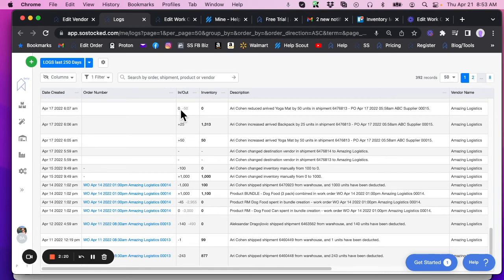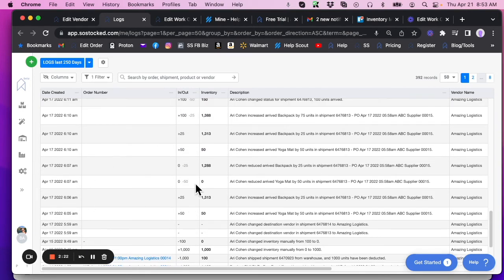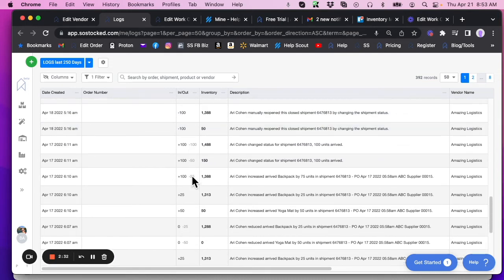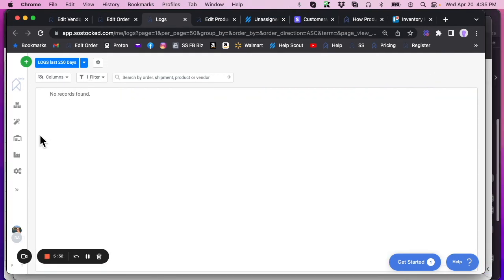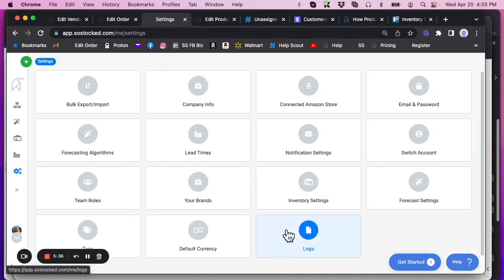So something like this, we tried to select, this is a simpler one, right? We tried to deduct 50, but there was 0 in the warehouse. So there's no change. It's just from 0 to 0. But don't worry, that will not affect your orders. We're still adding that inventory into your orders. It's just we can't deduct inventory and go negative on the logs. I hope that helps. Again, you can filter, come here, go to logs. You can start there.